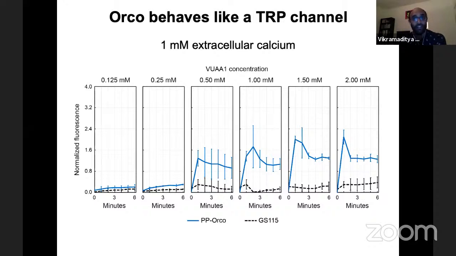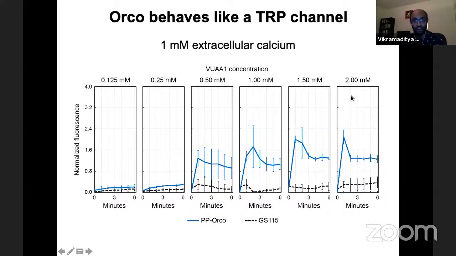And as we titrate the VUAA1, you're able to see this type of a response, and this is essentially the fluorescence. And this type of response is conventionally only measured using electrophysiology. So you need to use extremely complicated electrodes. You need to make sure that it is patch clamped properly with the neuron. So they're very, very challenging experiments. In our very simple experiment, we're taking the genetically engineered Pichia, we're putting it in a calcium-rich media, we are adding the repellent, and the Pichia lights up with fluorescence.